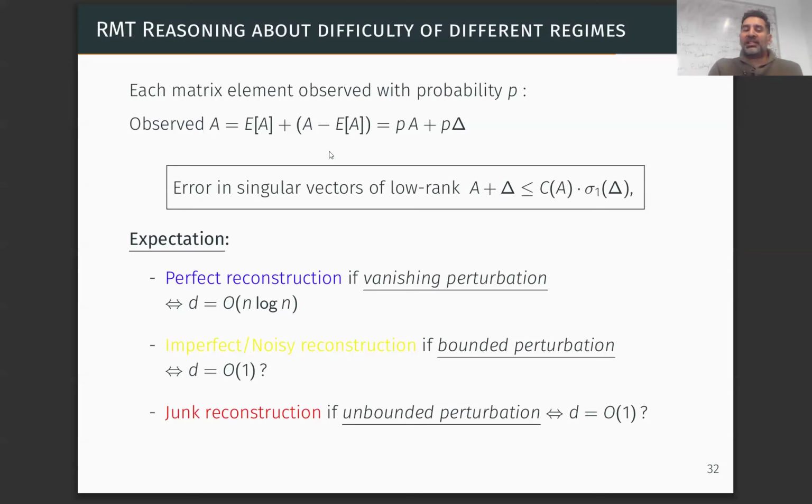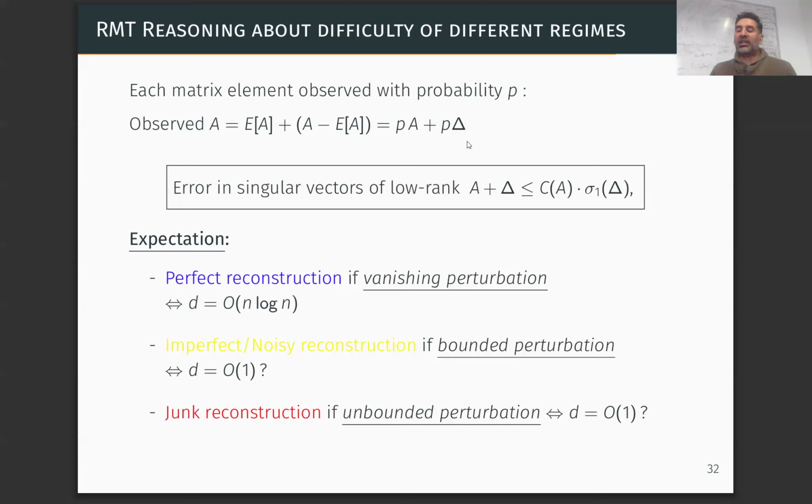Okay, so I want to go back to the perturbation theory perspective that I started on earlier in this talk, which is this idea that if I have the observed matrix A, I can expand it around its expectation: the expectation of A plus A minus its expectation, which I want to write as PA plus P delta, right? So perhaps you believe me, or maybe as a placeholder you can suspend disbelief: if sigma 1 of delta is going down to 0, kind of like floating point arithmetic, then we expect the matrix completion problem to be easy. But if sigma 1 of delta is going to infinity, then we expect that we're in trouble, because what do we do about it, right?